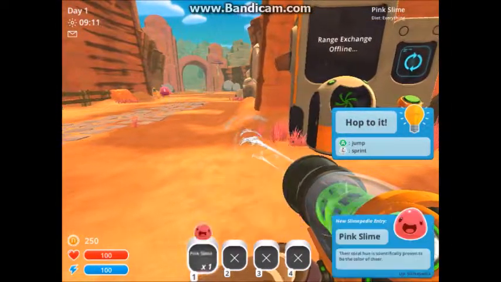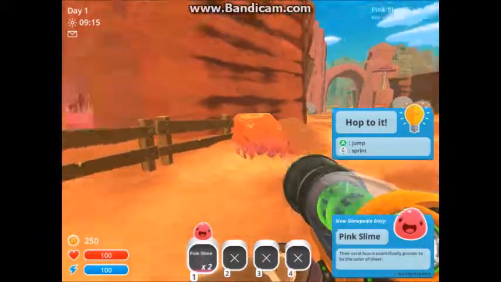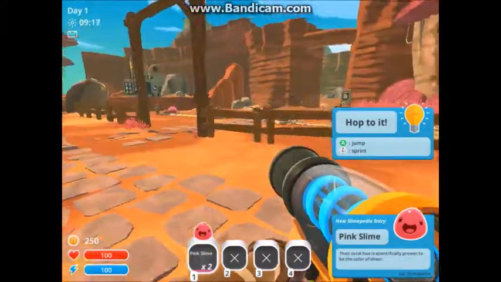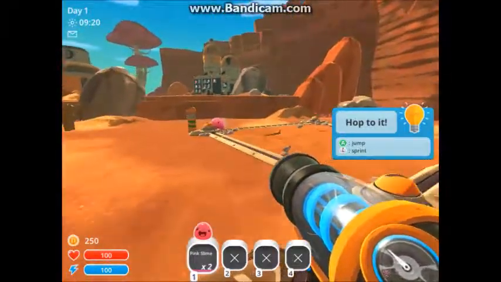Alright. Okay. Let's get moving. This is to move. This jumps. Yes. We'll get a jetpack later. It's gonna be awesome. I already played this game pretty much. So do I just like suck up these slimes? Yeah. Okay. You got a pink slime. You can look it up in the Slimepedia. Okay. What do I do? I think up is slime.